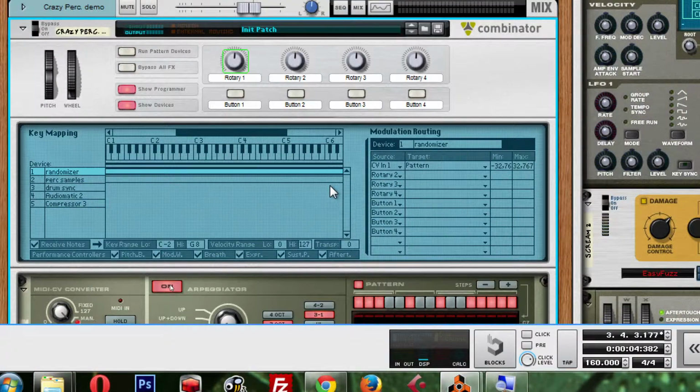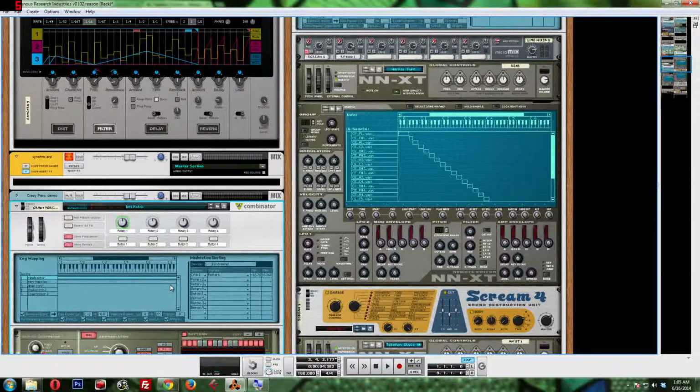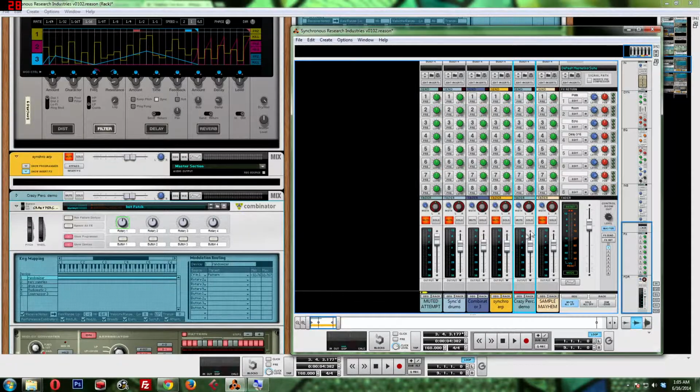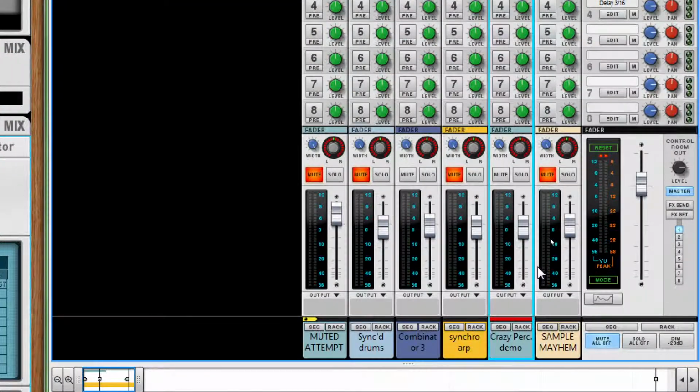So what I'm going to do now to showcase actually what this is producing is go back to the main mixer and unmute a second channel of the exact same thing with different samples. So I've got this thing called Sample Mayhem. It's the exact same concept, exact same setup. So now you can hear we've got a lot of little random blips and bleeps being triggered. And if I put this under some drum loops, it sounds pretty cool.